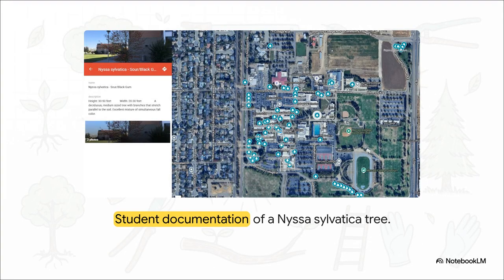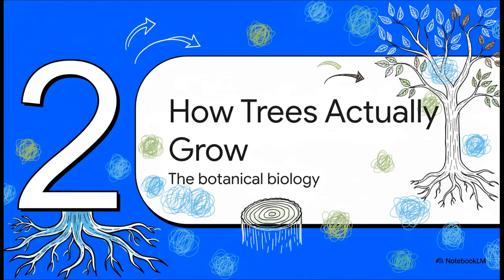And this kind of dedicated documentation literally turns a simple campus into a living, breathing teaching tool. Just check out this entry for a sour gum tree, or Nyssa sylvatica. By religiously logging planting dates, mulching practices, and maintenance history, these students are tracking the real, long-term biological impact of tree care. It's a continuous living lab. But, to properly maintain a database and a canopy like this, we first have to understand the underlying mechanics of the plants themselves. Which brings us to Section 2, how trees actually grow.